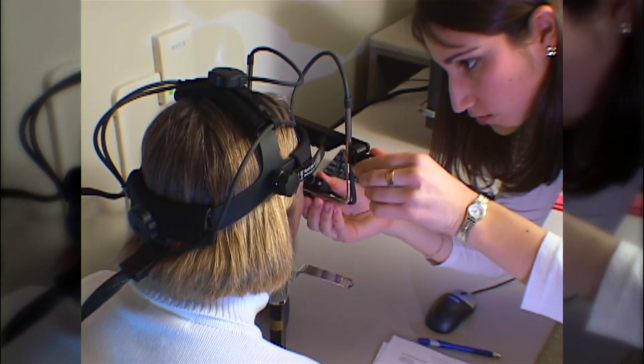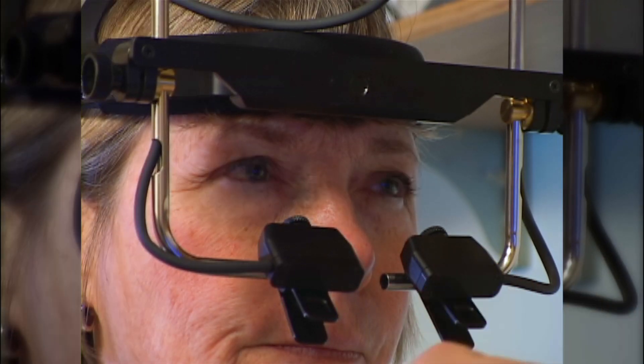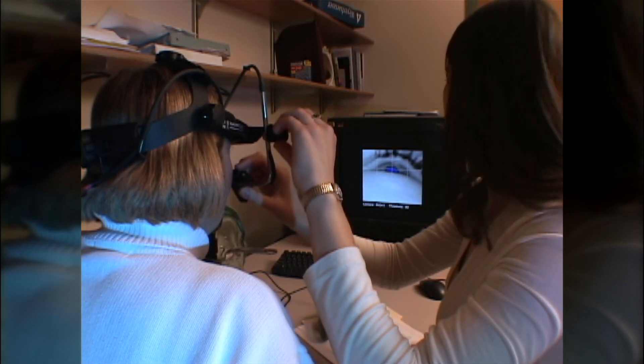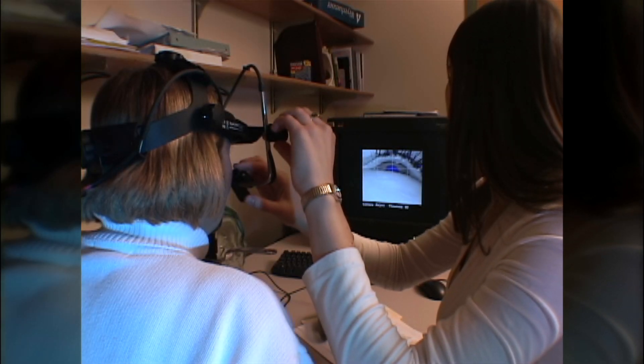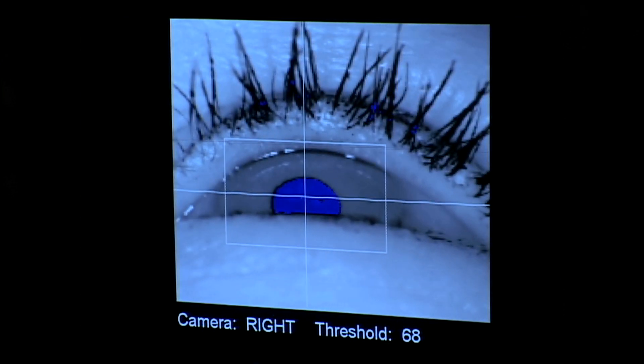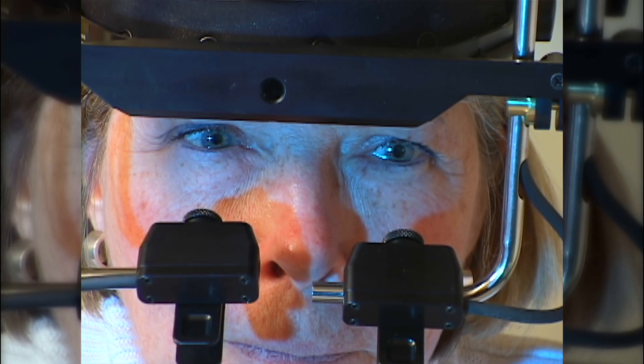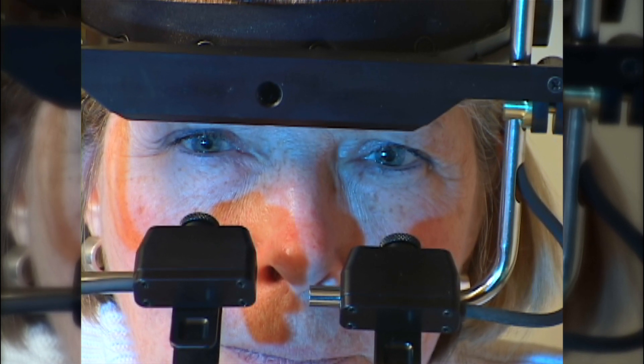So a better way to get at those types of questions is an eye tracker like this device here, where we can get moment-to-moment samples of where exactly their gaze position is on the screen. Where the eyes are looking is a very sensitive indicator of what the mind is doing. And by measuring where younger and older readers are looking, we can get a sense of the kinds of cognitive processes that are going on when they read.